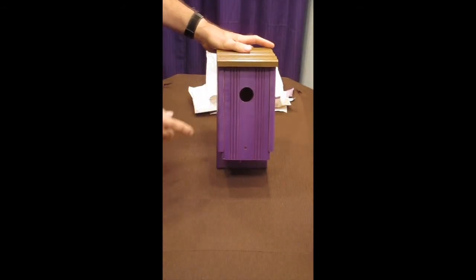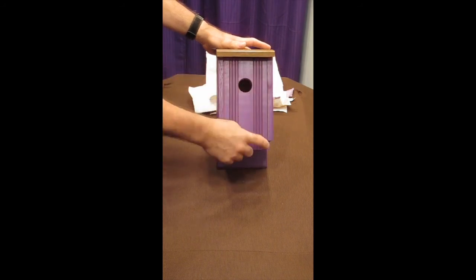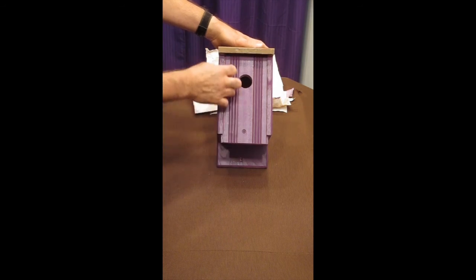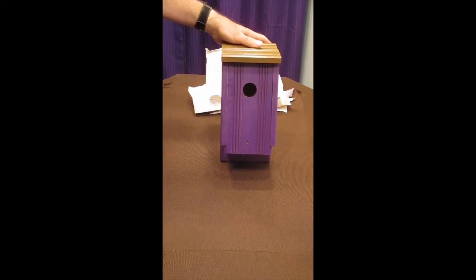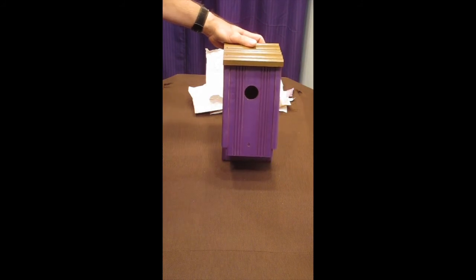Now, one thing I wanted to say though is with spray painting, which I prefer, it doesn't get where you don't want it to get, like inside the hole, but it'll get the little details that brushing isn't really great to do because it puts too much paint on, especially on the hole. But you get a lot of other places that are kind of a pain to get with the brush. But anyway, there you go. It's all ready to hang up and have birds come to it.